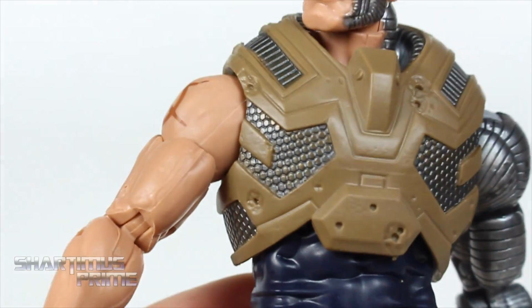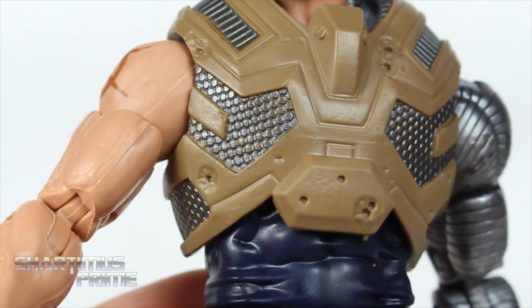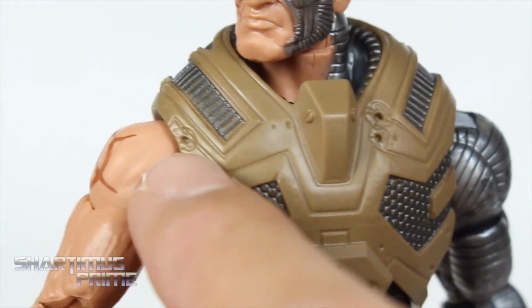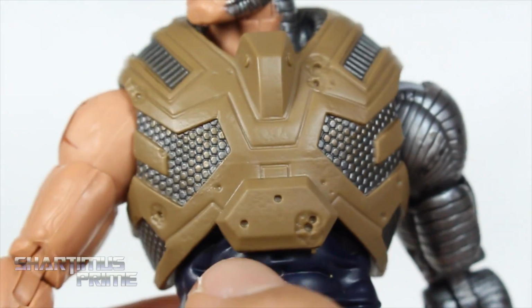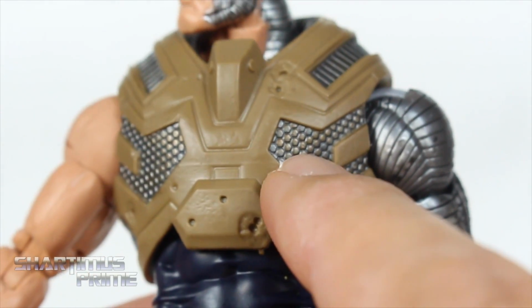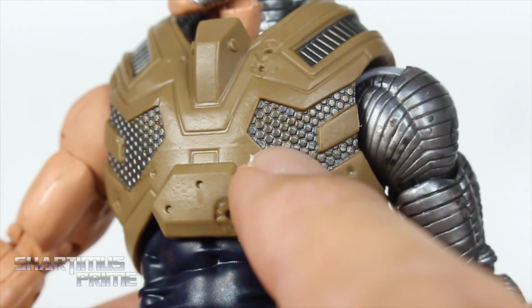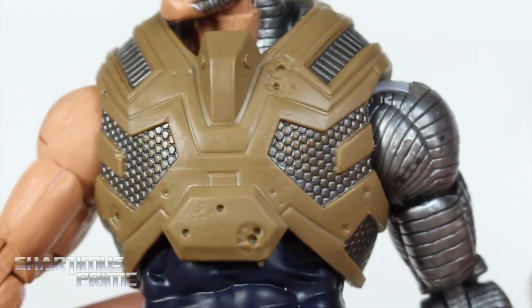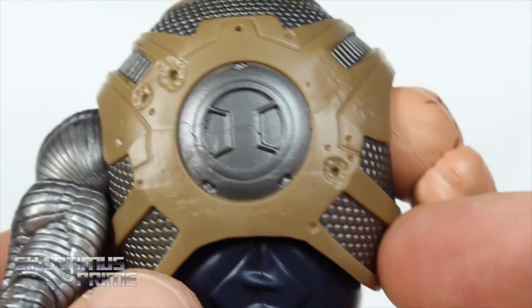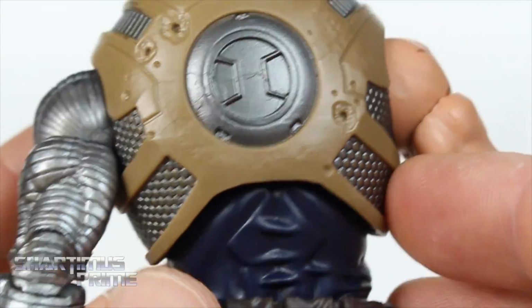Oh, another thing I wanted to mention too is that we get bullet holes. I wish they painted a little bit of silver inside these, but I like that he has little battle damage pieces, or even some black paint or something in there. Then you could see some of the silver not going all the way through. The beige color is kind of creeping up underneath over there, so I guess they could have applied a little bit more paint. But I don't know, it's not that noticeable, and it doesn't look that bad to me.